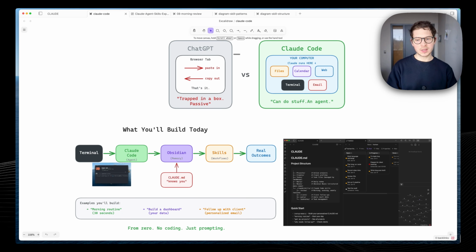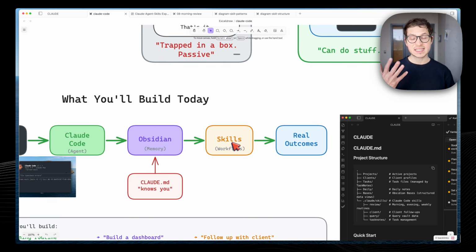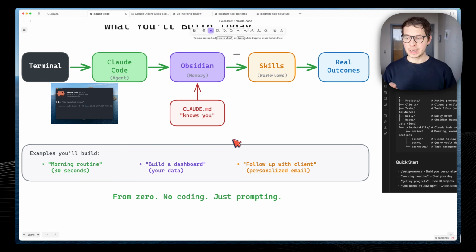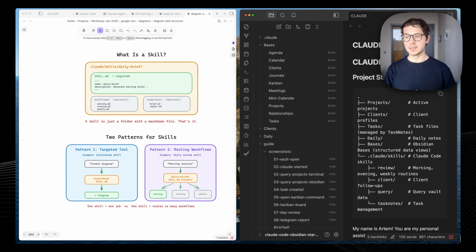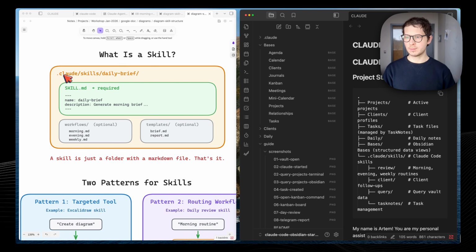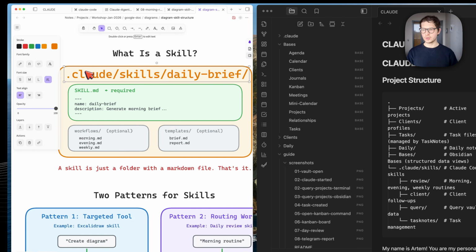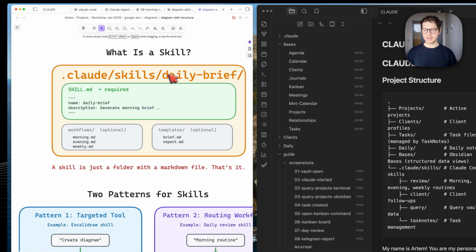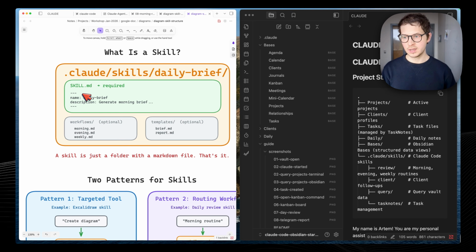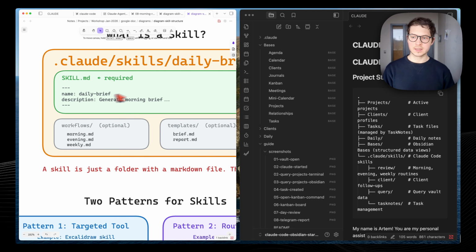So once Claude has your context, we can execute workflows. And those are called skills, which enable you to automate repeatable actions which you might be doing. Now, what is a skill? A skill is just a markdown file on your computer, which is stored in this folder, skills, and that's the name of the skill, daily brief, and it has a description.